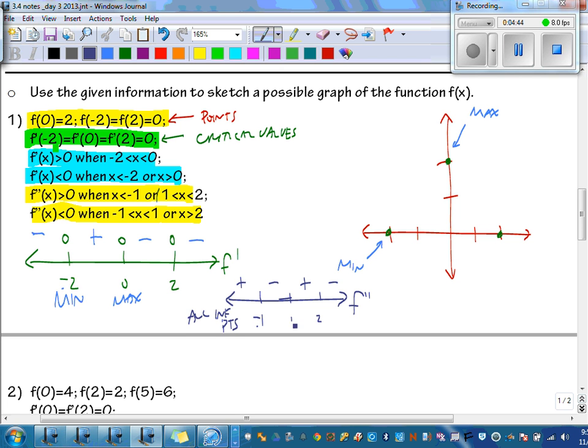All right, they're all inflection points because they're changing signs at each one. If it doesn't change signs, like over here on the second derivative, it's not an inflection point, just at that point. So you look at each one individually.